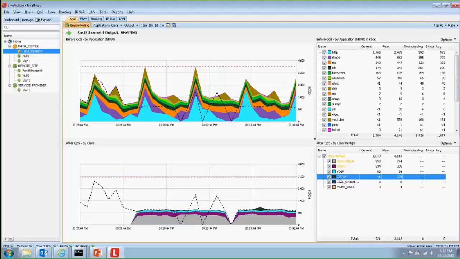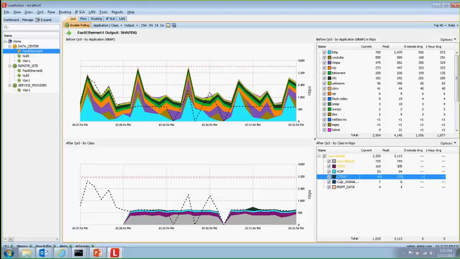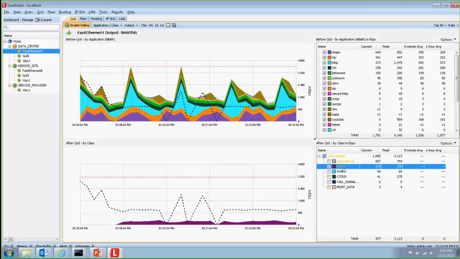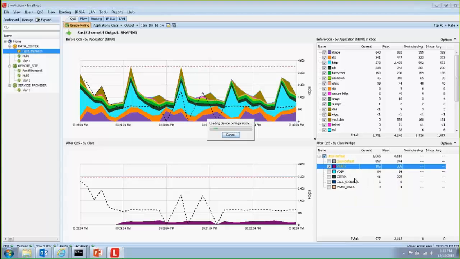So this brings us to step 3 of our conversation. This is going to be that of buffer tuning. And again, this is going to be an advanced concept that we are going to touch on because it is very important. So what I'm going to do is focus in on this video class or this video queue. Notice how even with QoS in place on this video queue, we are dropping traffic.